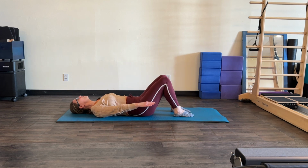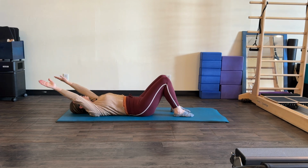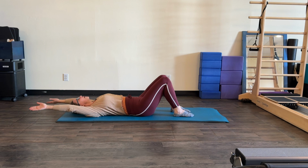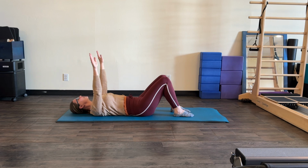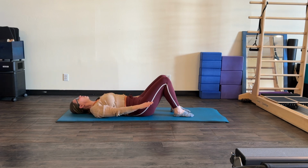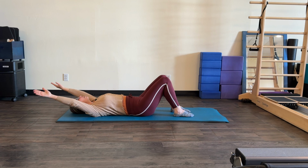As you inhale, bring both arms up to the ceiling, palms facing towards the knees. Exhale, take the arms over the top of the shoulders. Try not to shrug your shoulders. Try not to lift the rib cage. Inhale, up to the ceiling. Exhale, feel broad across the shoulders as the arms release. 1 more time, both arms moving at the same time. Keep the breath full.